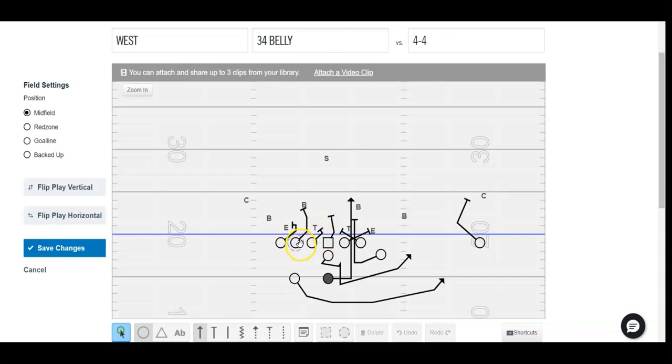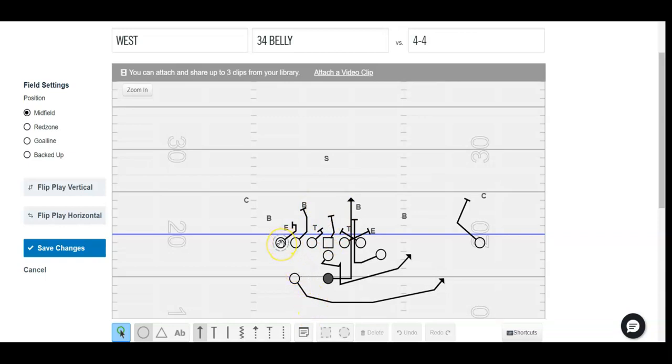Backside tackle, you were uncovered. You don't need to step back and worry about this 7 technique or 6-eye, however you want to call it. You can step with your right foot and try to cut off this middle linebacker who will be flowing. Centers should also be smart. All action is going this way, so he naturally should flow, and then you can cut him off, meet him kind of here in that over-the-top A gap.